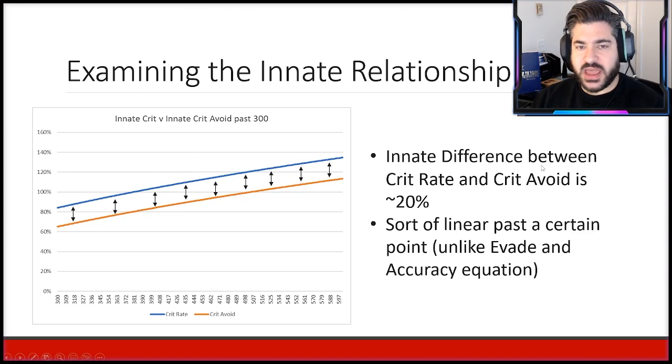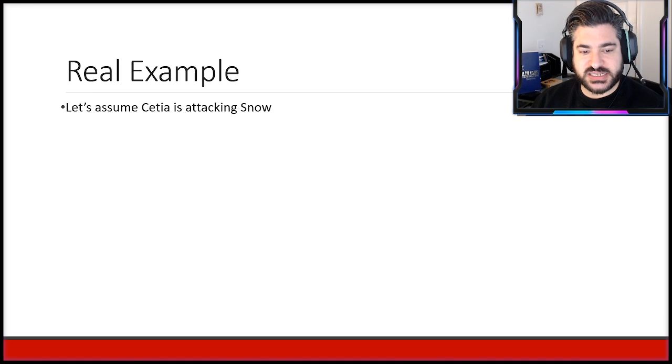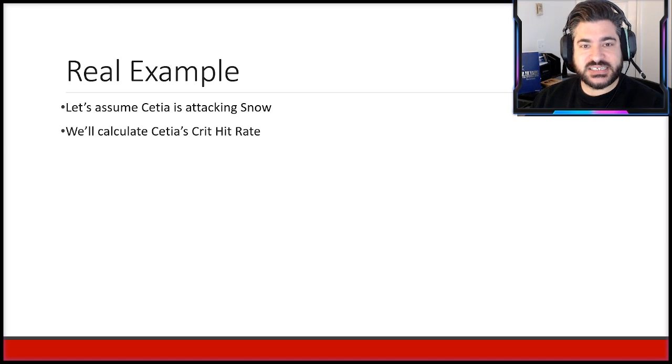But let's skip ahead here and look at a real life example to contextualize this. So let's assume CTIA is attacking Snow. And again, I made this presentation for CTIA, not for Shadowlix. And then we're going to calculate CTIA's starting crit hit rate.